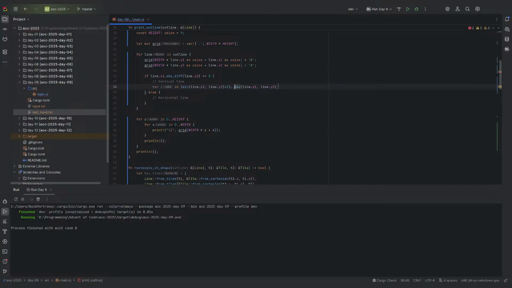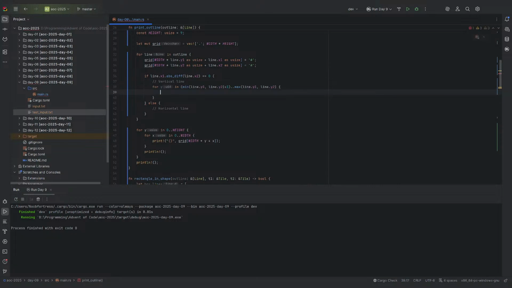And this will need to be... yeah, that's already fine because it's already an exclusive range. Yeah, and then I can just do grid at x times y.